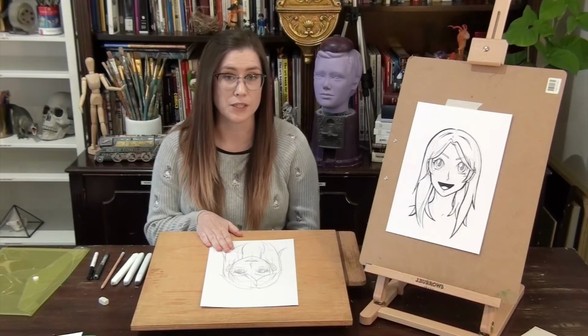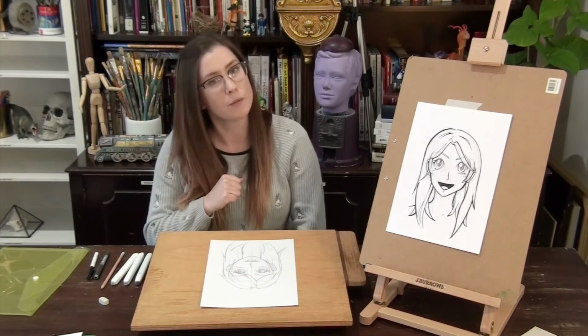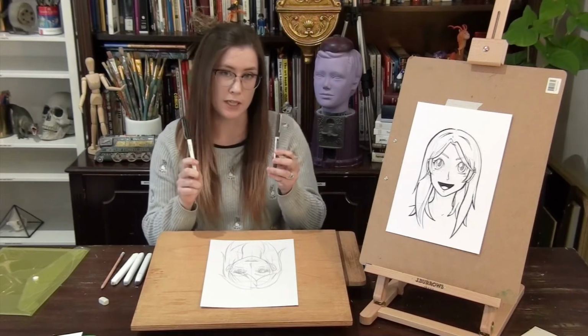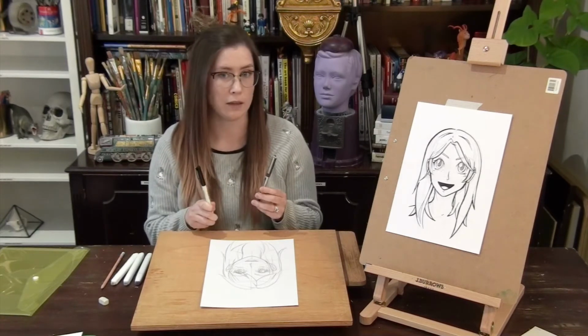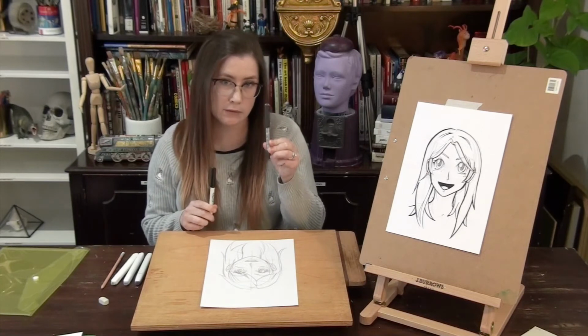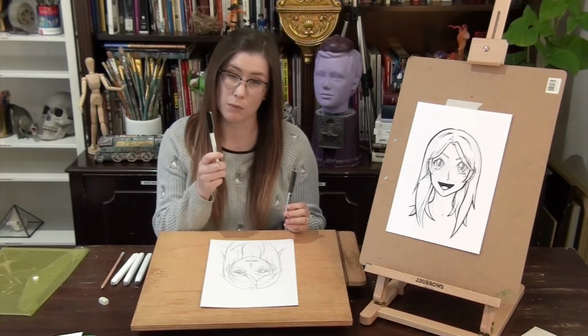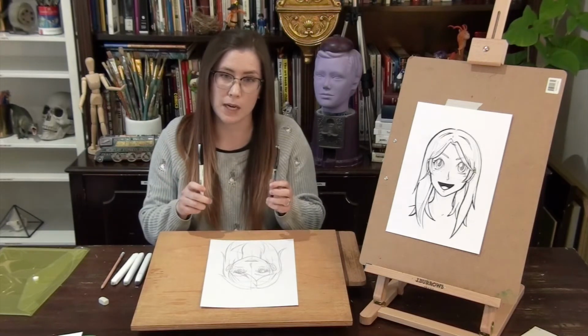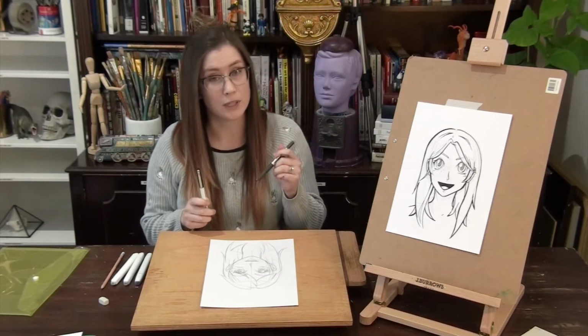Now that you've completed your sketch and you're happy to go ahead, we're going to start inking it. As mentioned before, you've got 2 different inking pens in your little take-home pack. You'll have a nice little thin one, and you'll also have a little bit of a thicker one. That's up to you which way you want to go, but it's good to do a little bit of a combination because we're going to talk about what I call line weights.